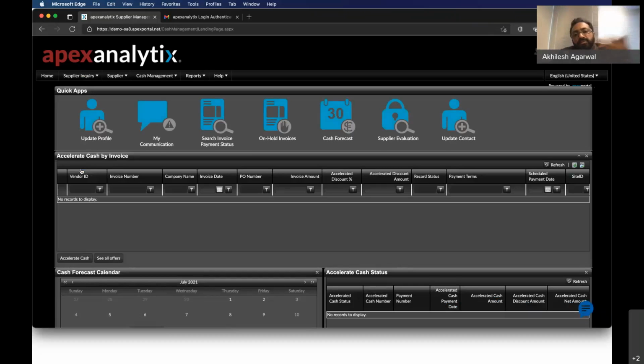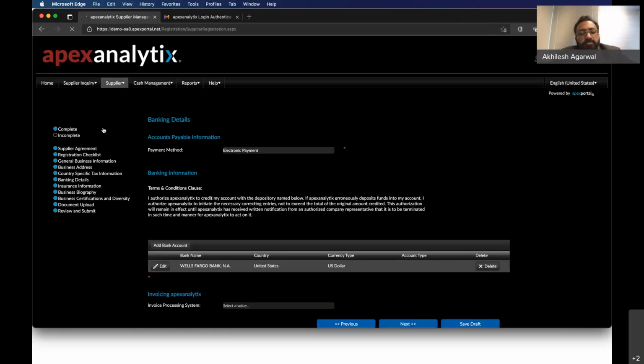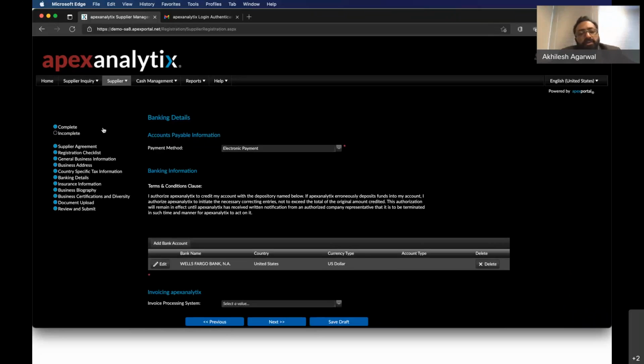Now at this stage, I'm logged in as a supplier, and based on the roles and permissions that I have, I have the ability to go in and update my profile. So I'm going to click Update Profile to begin the bank account change process. Once I log in to my profile, there are a number of pages as part of our vendor registration portal. I have the ability to add tax information or change it, address information, and so on and so forth. What we are focusing on today is the bank account change process.